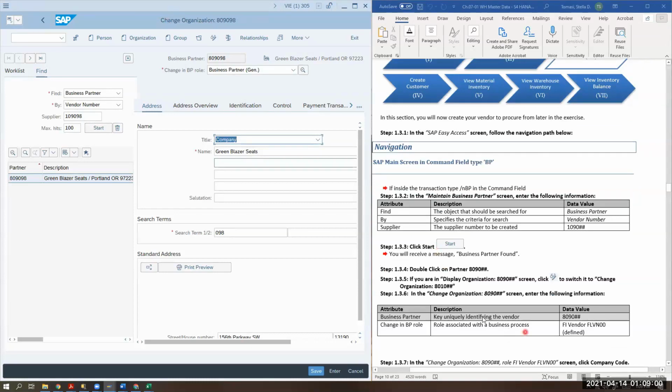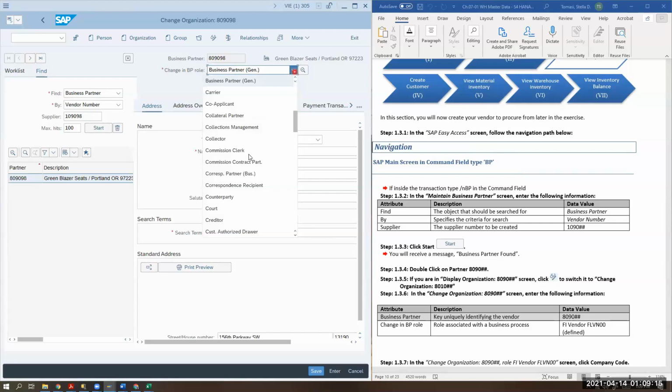And you should be under business partner number here. And then you have change and BP role here. And so you currently should have business partner general. We want to do the drop down and in alphabetical order, look up FI vendor, FLVN00 defined.